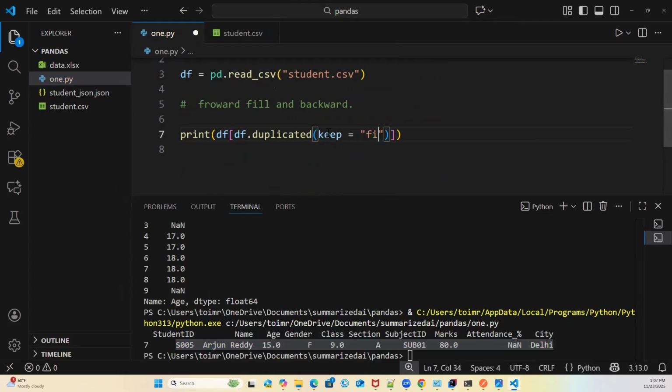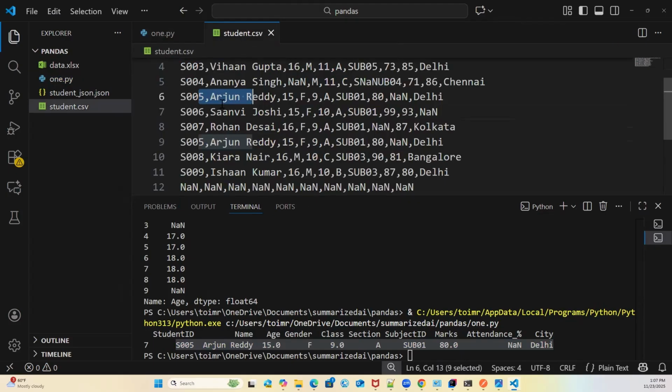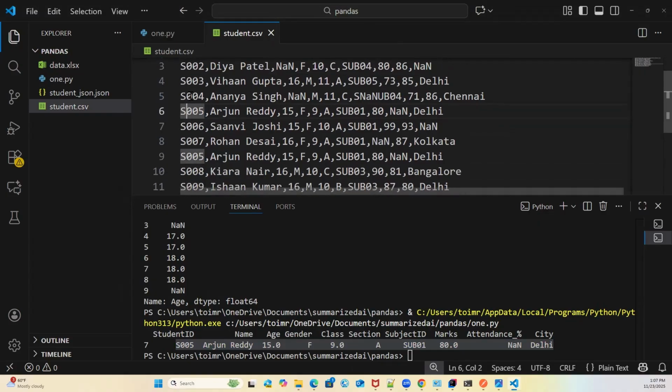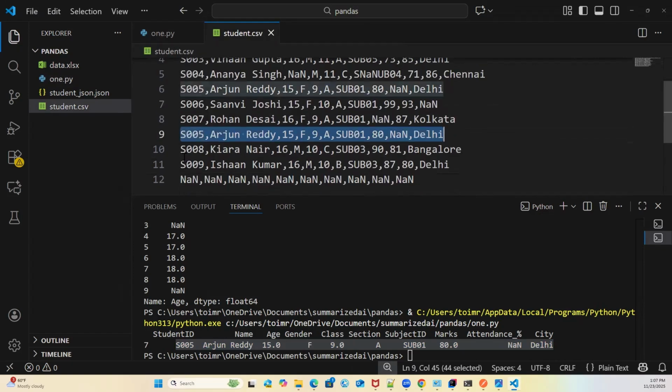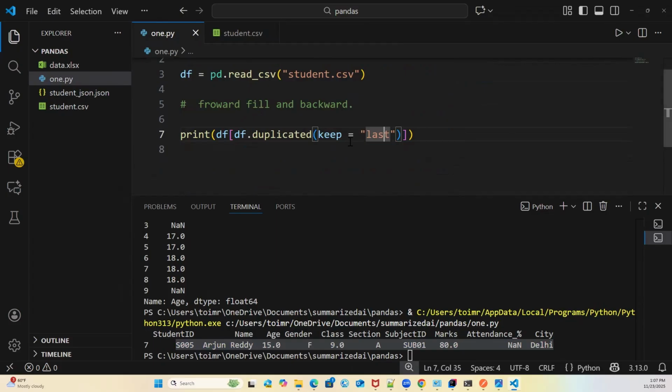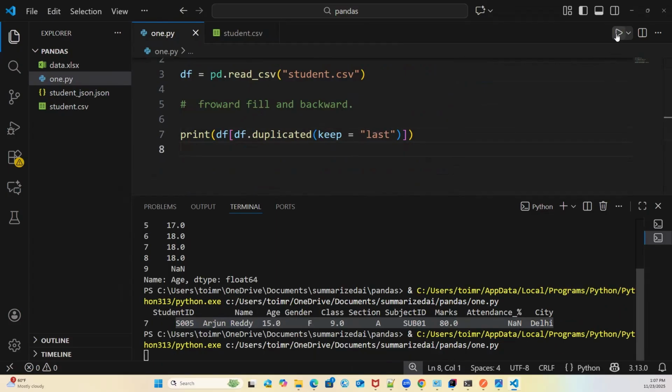If you pass first here, it will keep this one and discard the next one. If I say last here, it will keep the last one and discard this first one. This is how duplicated works.